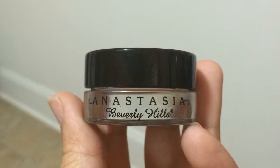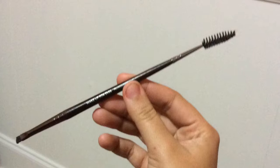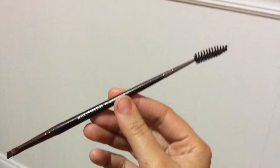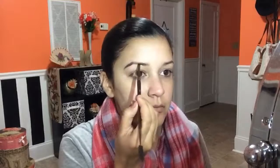We're going to start by moisturizing our face with the Olay Fresh Effects Moisturizer. I personally really like this moisturizer because it just absorbs so quickly. Now we're going to move on to brows with the Anastasia Beverly Hills in the color chocolate and the Make It Forever brow brush. And we're going to start by applying it to the end of our brow. First the bottom part of it, and then we're going to put the top part of it, and then we're just going to fill it in, that part.